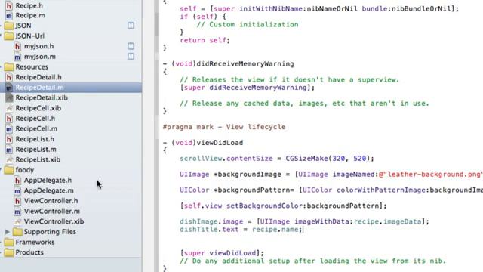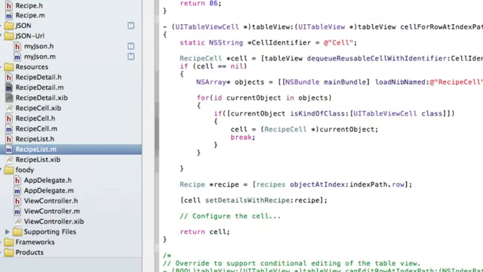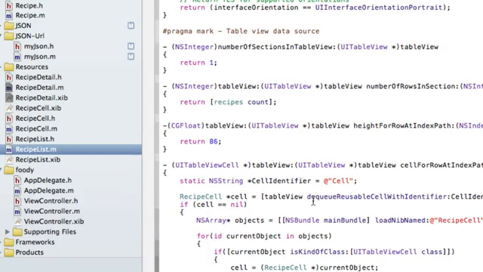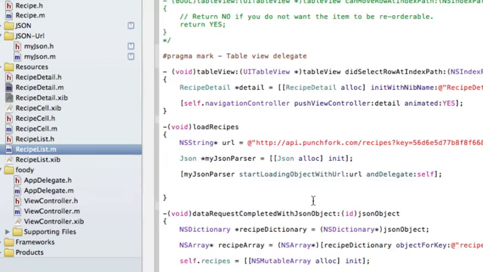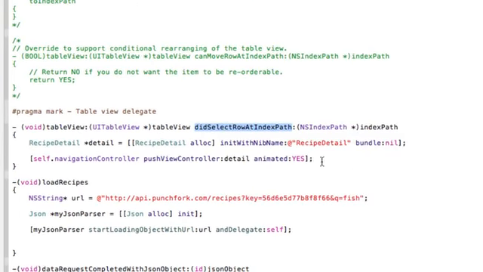But before we do that, we also need to set this recipe variable in the list. So we'll pass that along as a list when we're actually clicking on the cell. So that will happen in the did select row at index path.